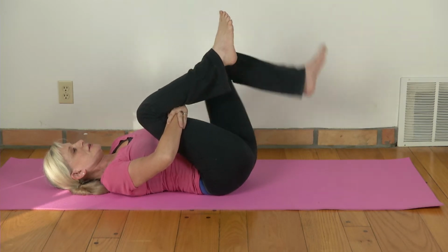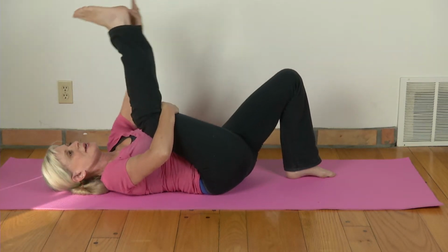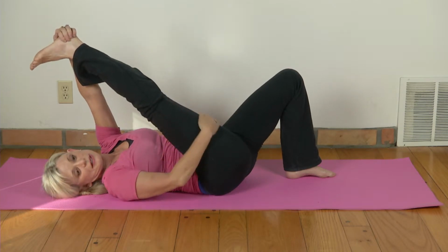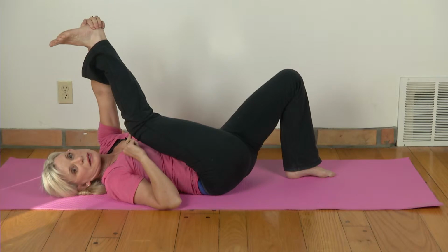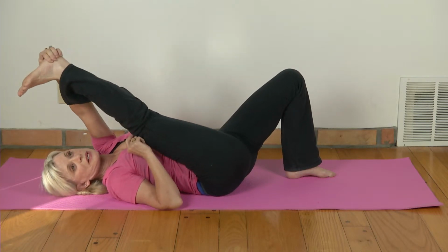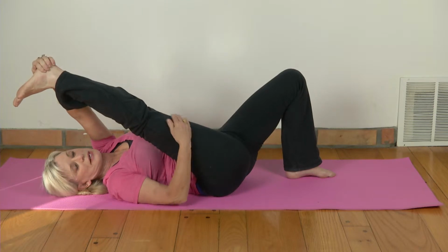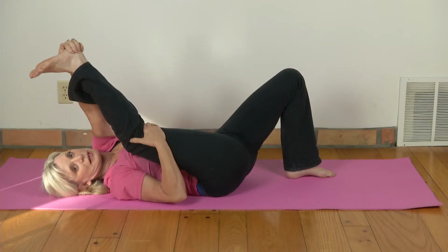So bending the other knee that's not working, we're going to hug that thigh into the chest, and then we're going to straighten. And then we're going to do that just for a second, and then we're going to bend the thigh back into the chest. We're going to do that 3 more times. So every time you straighten, you're trying to keep your thigh in place. And then we bend again.